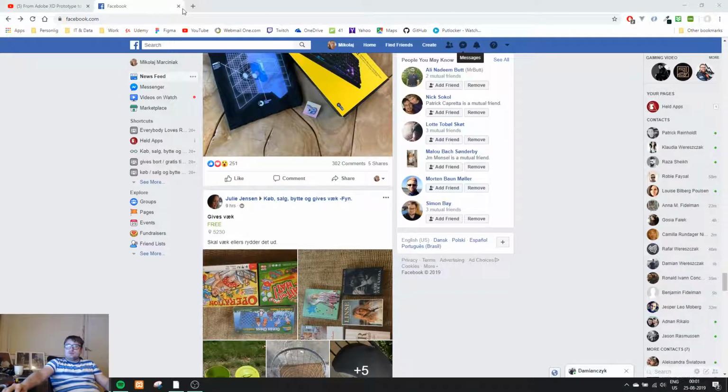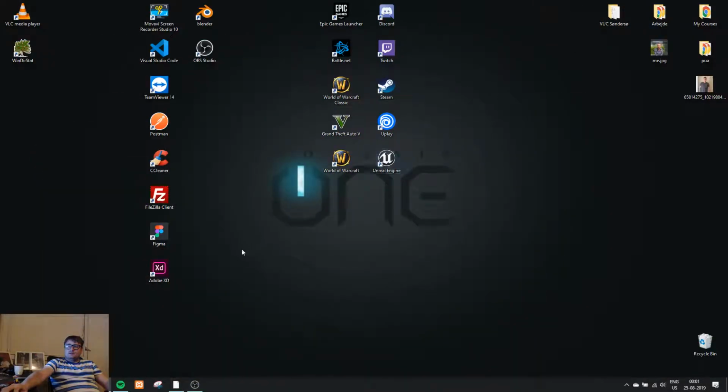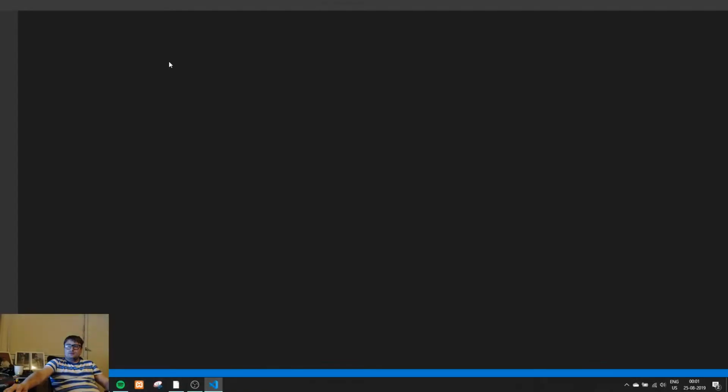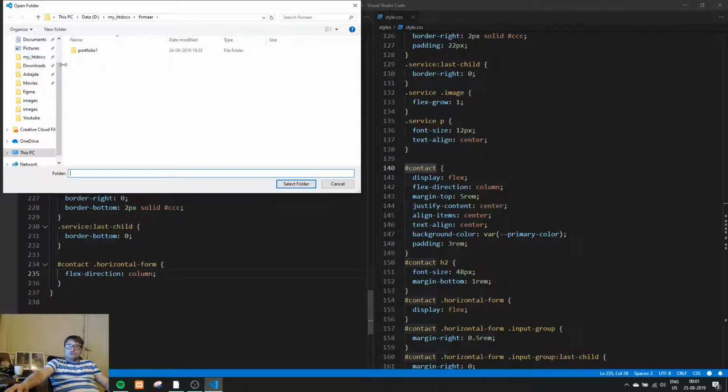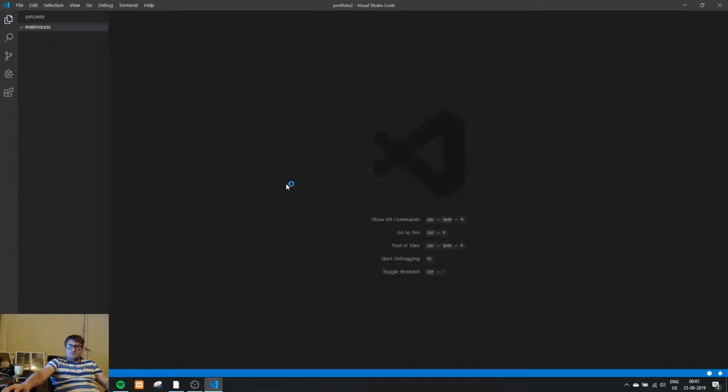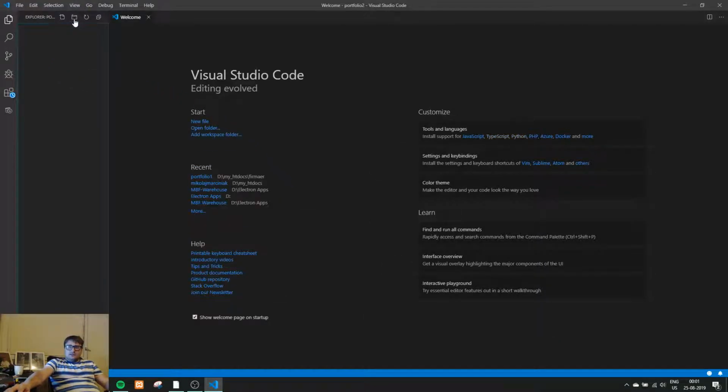First I will open Visual Studio Code, open a folder, call this Portfolio 2, and here we will need some folders.